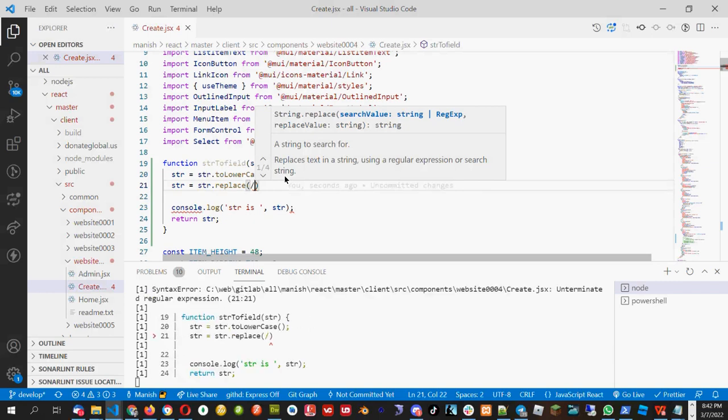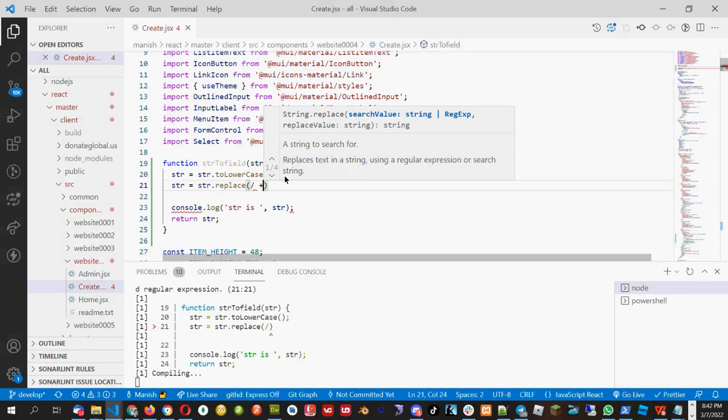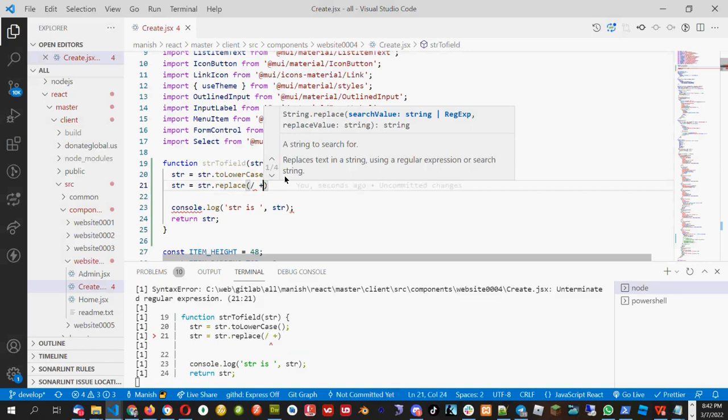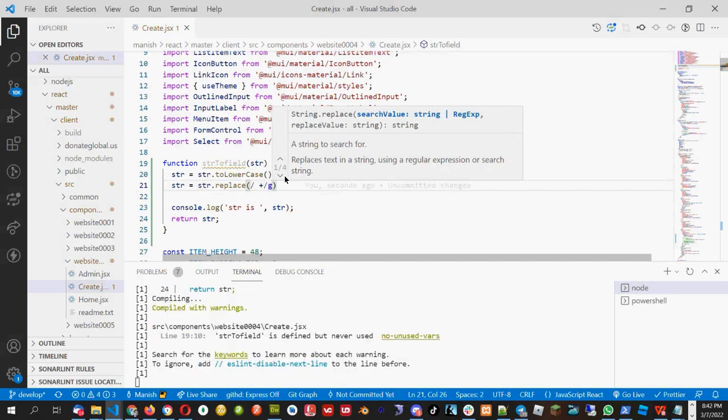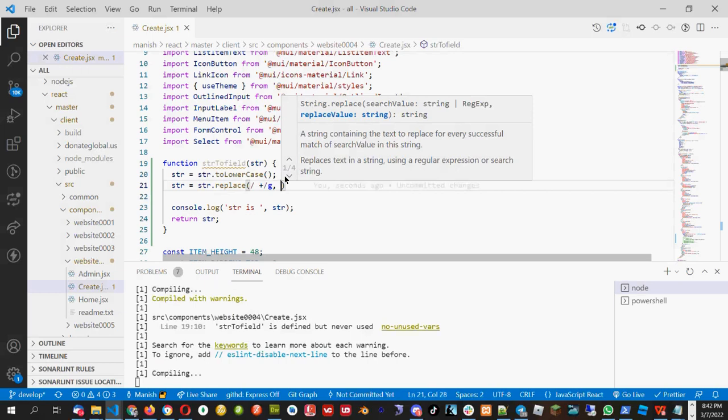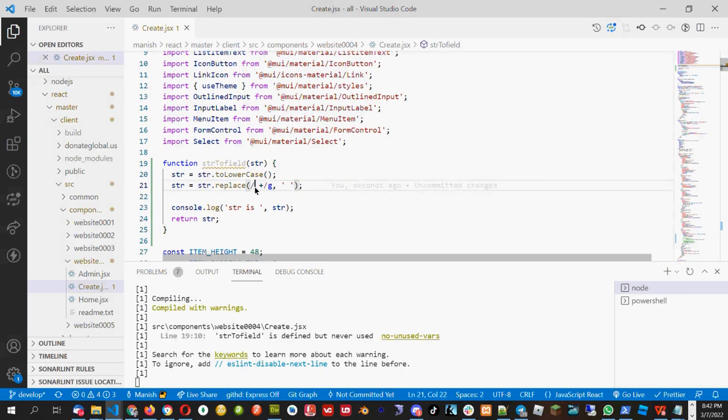So I will say, if I have a space which is more than one, plus means more than one, and g means globally, it can be at many places, then I will replace it with one space. So what this means: space plus means one or more than one.